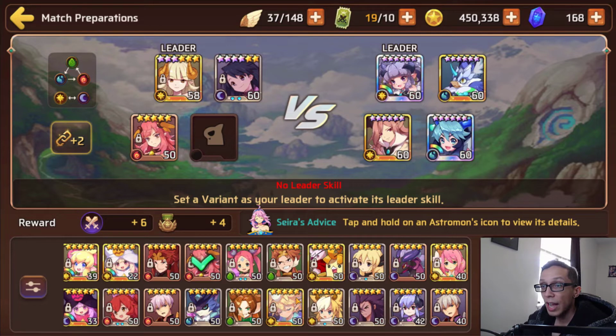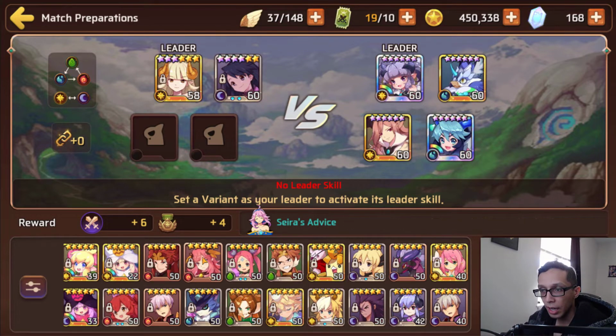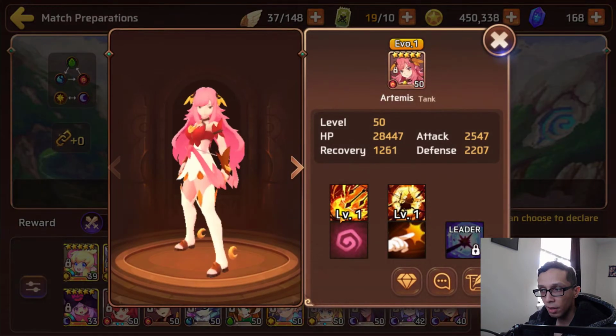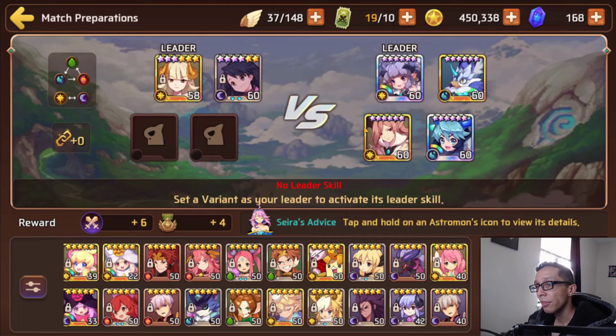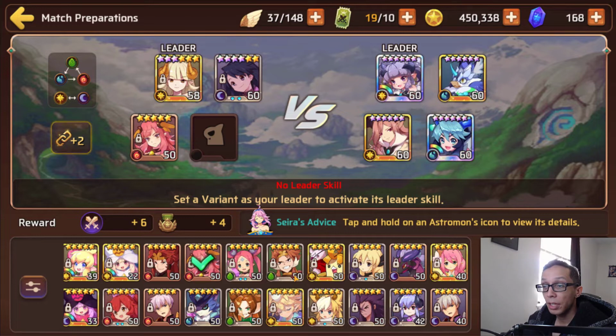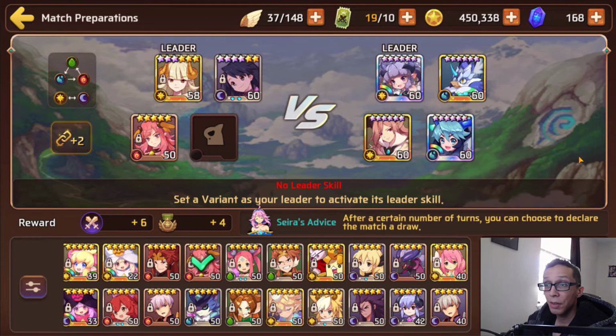Fire Artemis is there as the tank, just to make things super duper annoying, because she has what? Stun and taunt? Yep. She has stun and taunt. 80% chance for 2 turns is pretty poggers as a 3-star skill. And then for the last one, even though he's not up here, I was thinking about putting in your Wood Indra that you have in your box there. Obviously he would need to be Evo 2, but he would provide another CC and another element that you can use.